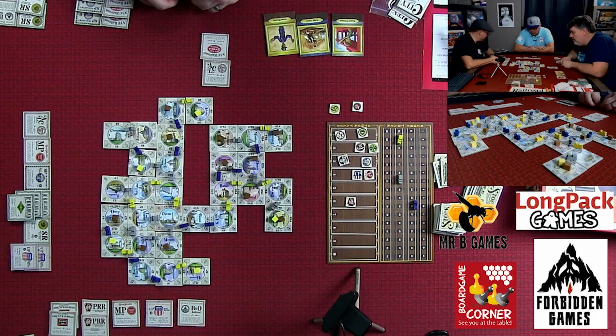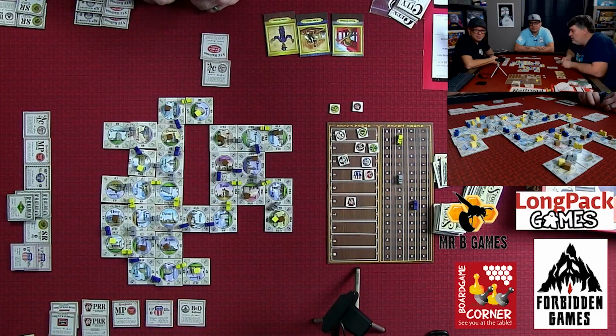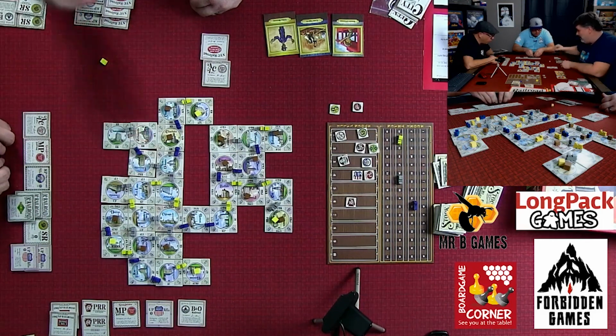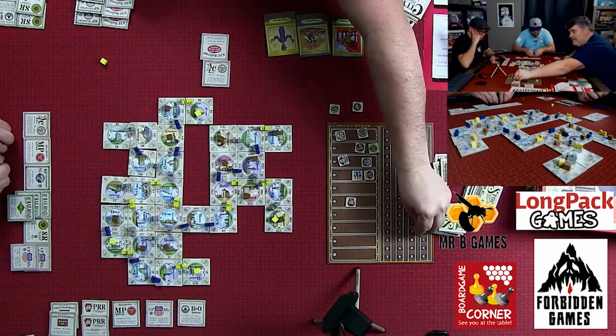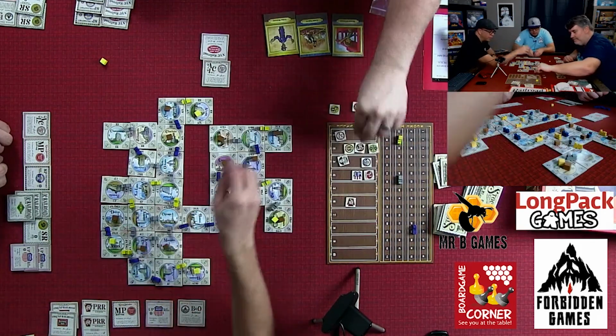Why do I not have a delivery? I hate this game. Oh, wait. Oh, that's SR and SP. Oh, SP over. Oh, but I don't have a cube over there. Stupid. If only you had new industry. If only. I guess I'll take this guy over SR. All right. For three. From Louisville, Jackson. And I'm going to do PRR.